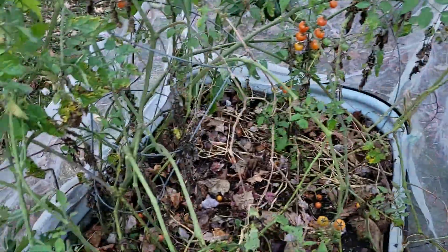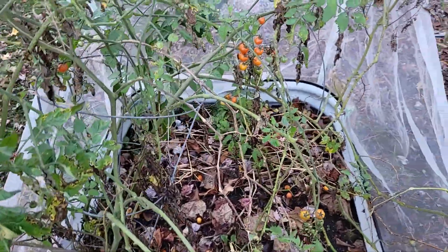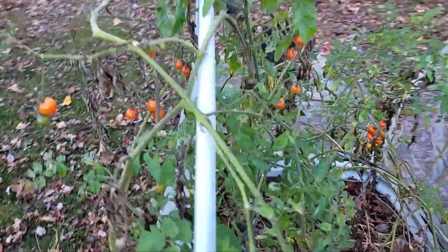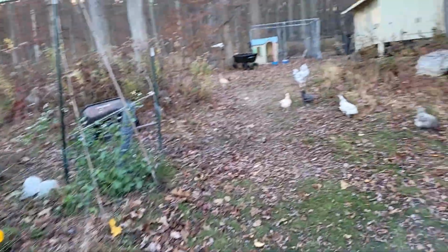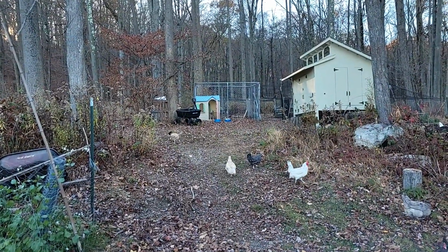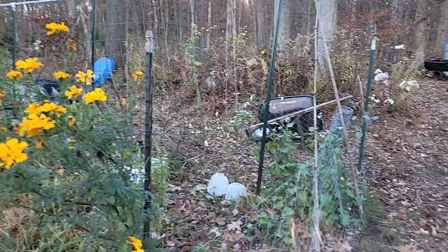And then here, no spinach. Maybe one or two. I cannot get spinach to stick. The slugs most likely will not let them. And while I'm not eating any of these cherry tomatoes, there's still a few that are still good eating that I give to the chickens once in a while. There's puppy dog all sad over there that she doesn't get to play with the chickens. Got a chase going on over there.